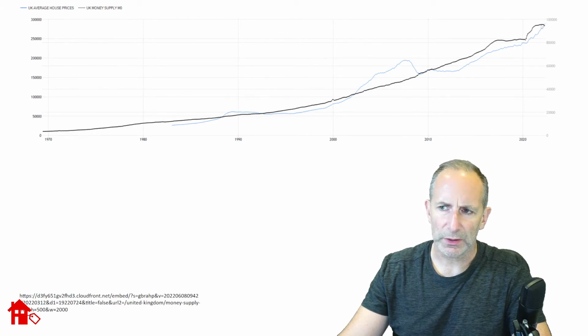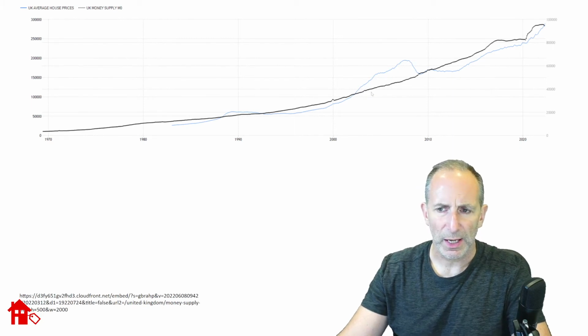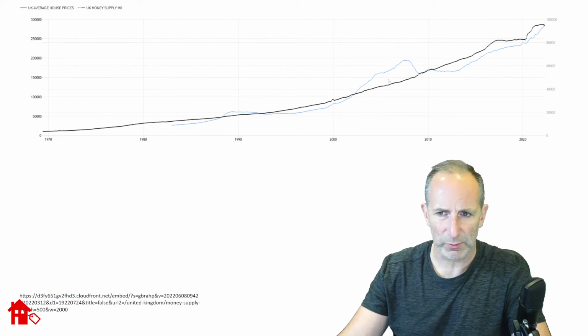So if the government restrict the amount of cash sloshing around in the economy through quantitative tightening, and they try and soak up money through higher interest rates, inflation, and so on. Well, they don't want inflation, but what they want to do is just soak up as much spare money as they can and get the money supply stable so that inflation doesn't run away with itself. Now, I'm not that knowledgeable on economics, but I understand that's roughly how the principle works. And you can see a fairly clear correlation here. House prices flying up because of increased money supply.